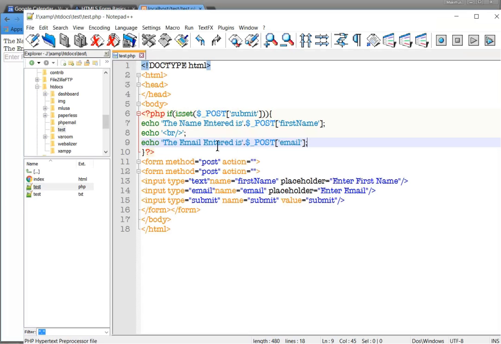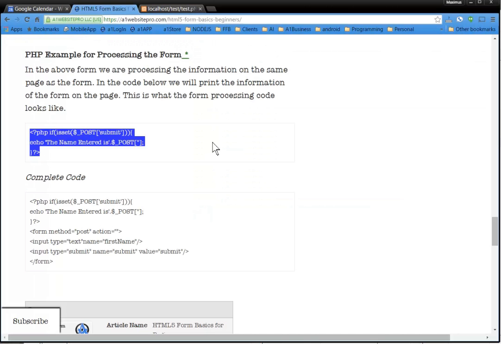So what you want to do is just experiment, take this around. You can experiment with different types of input fields. There's a text area that you can use. There's drop downs, check boxes, radio buttons, and whatnot. I'll have more tutorials on form elements and how to use them, but I just wanted to get the basics out of the way and have this all dummied down so somebody could understand it.